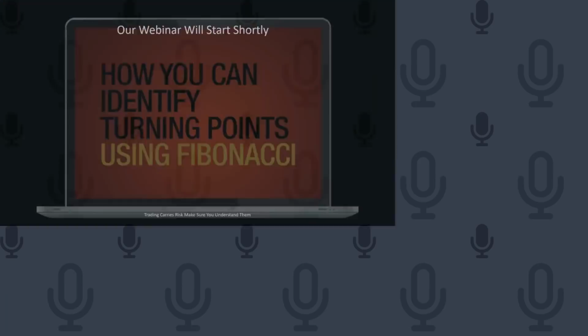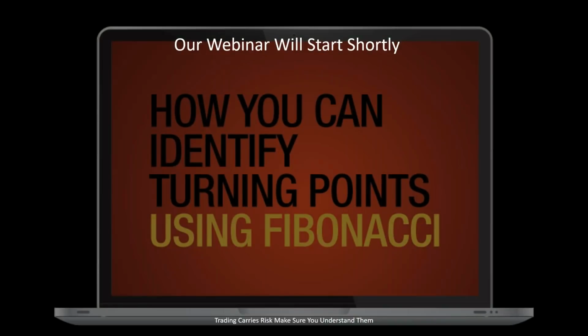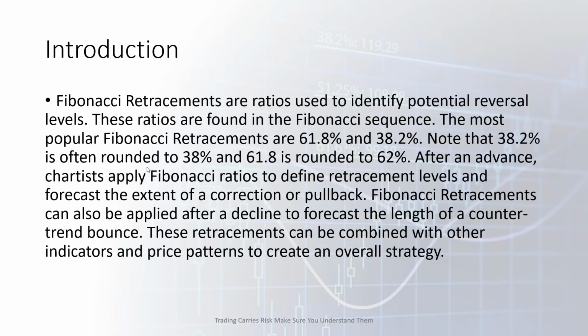So, how can we identify turning points in the market using Fibonacci and the Fibonacci tool? Now, before we can talk about the Fibonacci retracement tool, we have to understand where these numbers come from that we're using on this tool, because you can't just blindly accept, I'm going to drop this tool on my chart, it's going to tell me everything, unless you understand what each one of those lines represent.